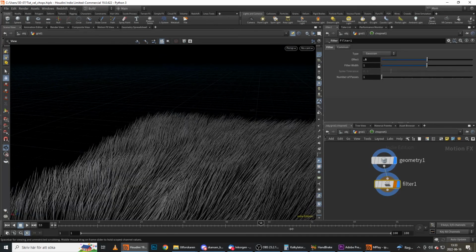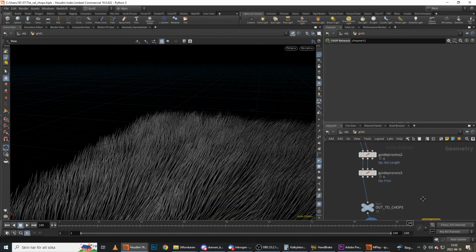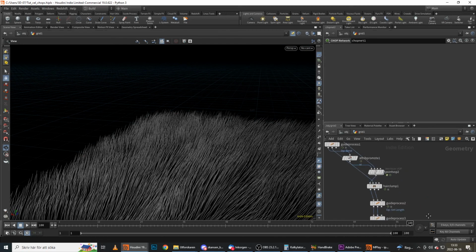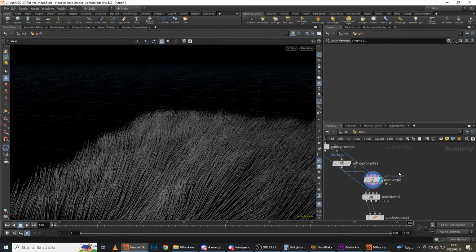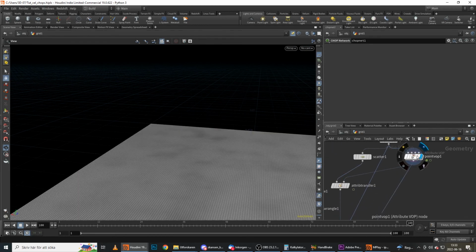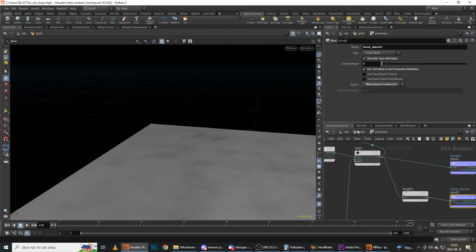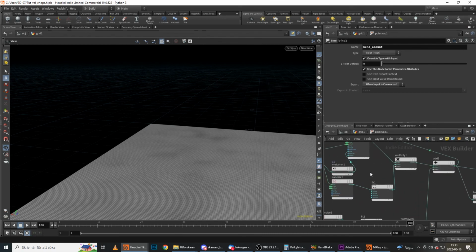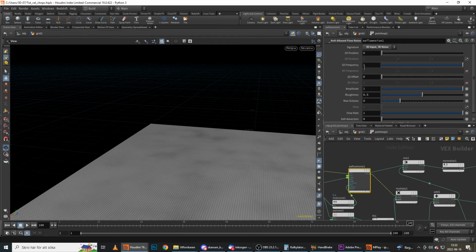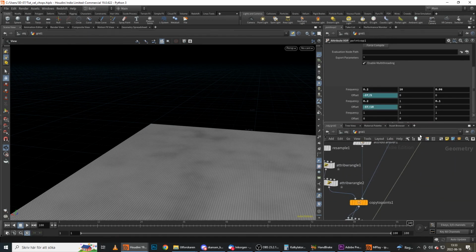I think this is a bit too weak. Let's go up and go here and see if we can do a little bit more on the main noise. So bring up the amplitude to 1.5 and see how that looks.